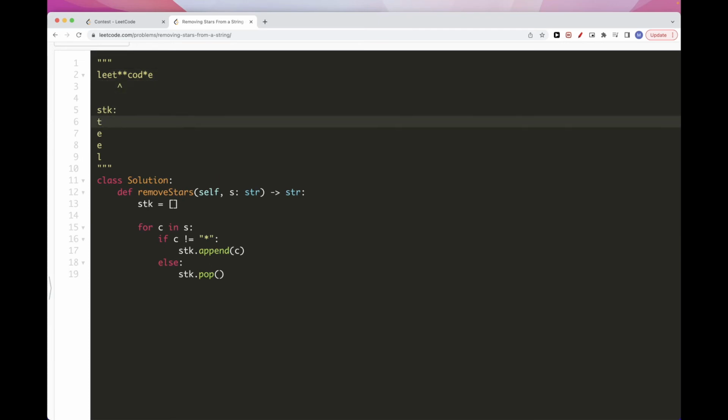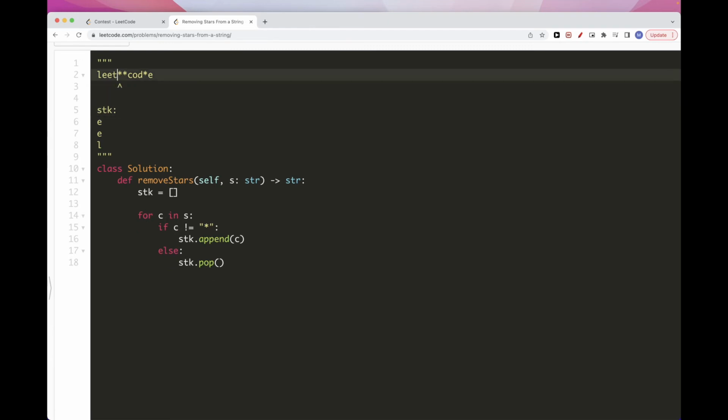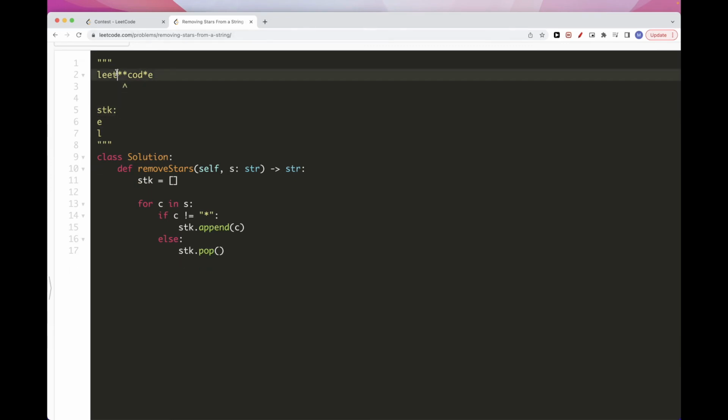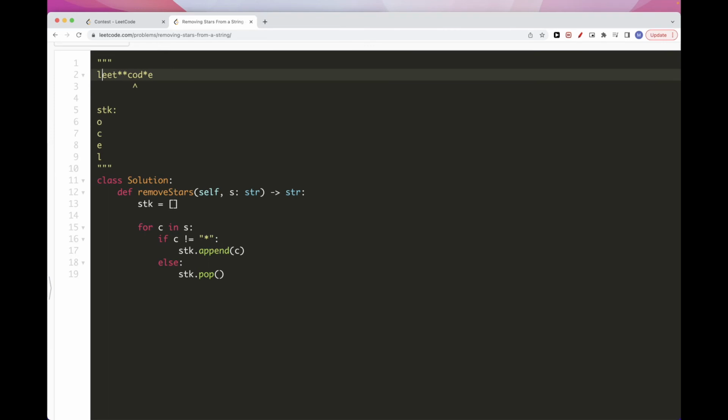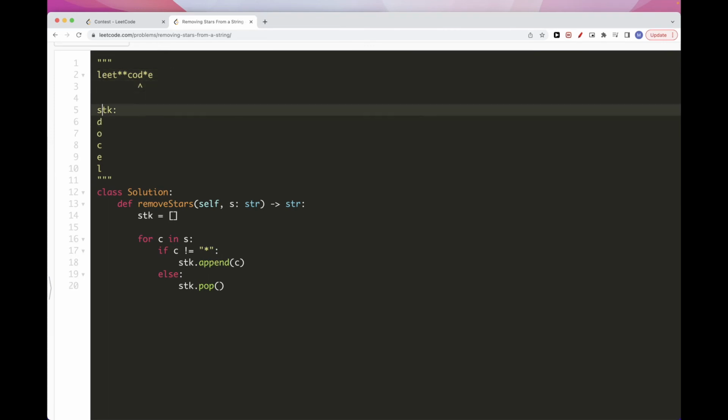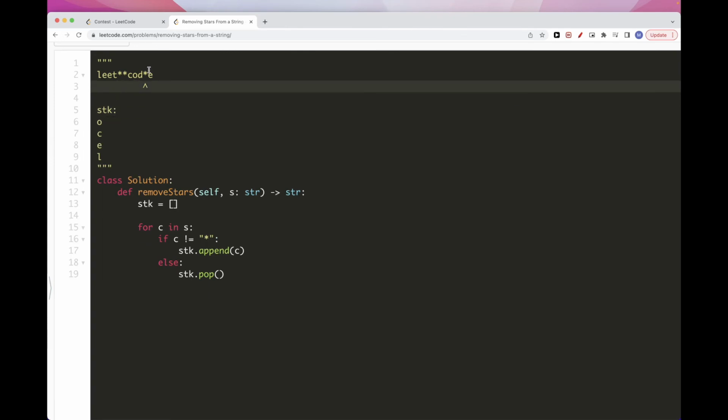So we pop the last element we added, and that's exactly what the problem asks us to do, right? And then we found another star, so we pop this one. And so we ended up removing TE, and that's exactly what we want. And then we advance, we have C, advance again, we have O, advance again, we have D. One more time, now we have a star, so we need to pop the latest one, and that's exactly what we want. We want to remove this. And then we advance to E.